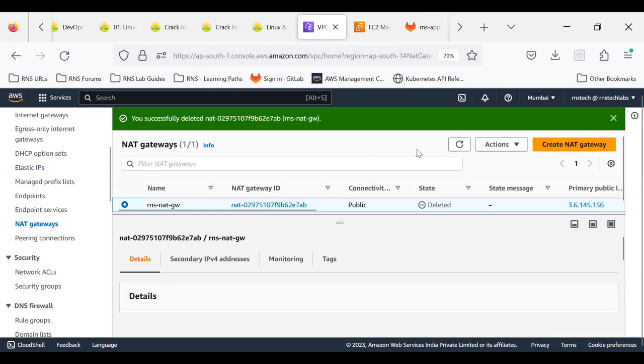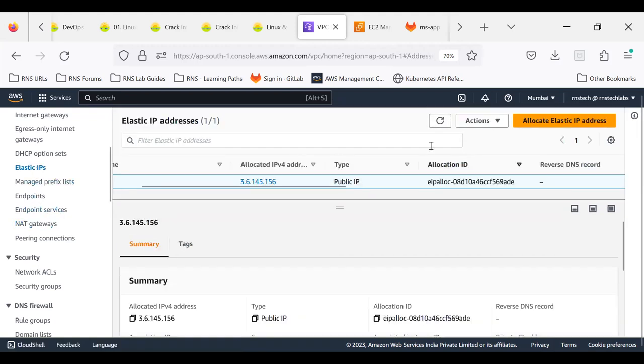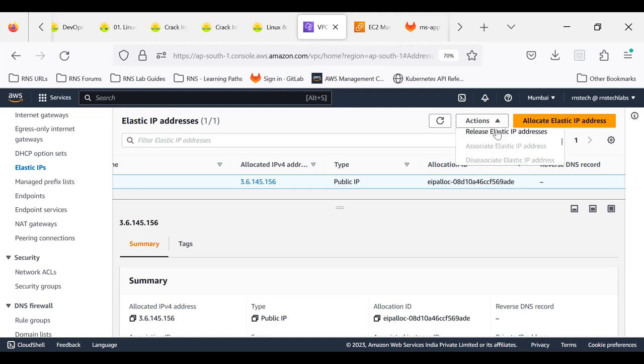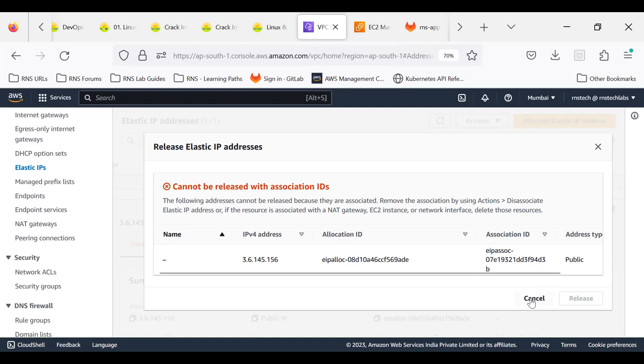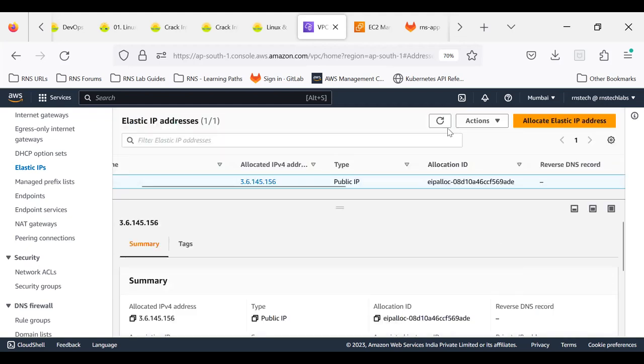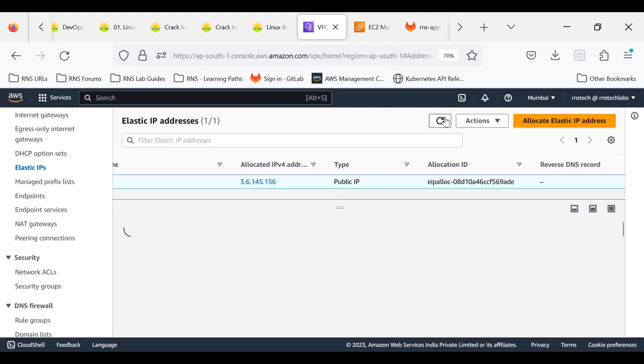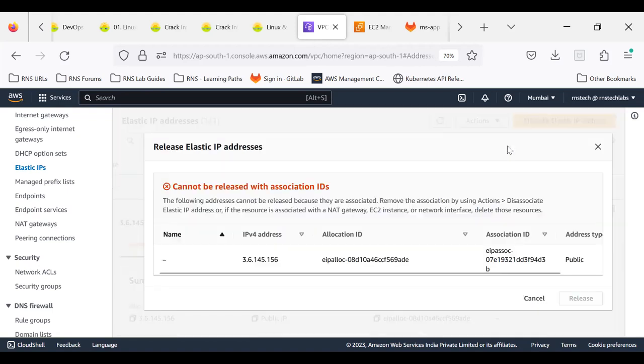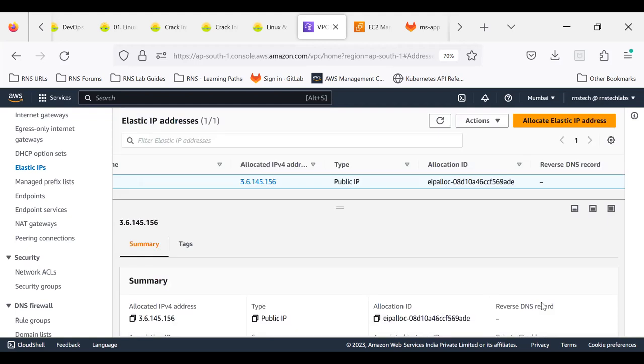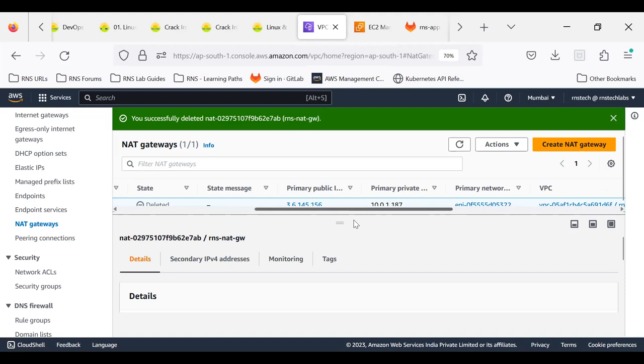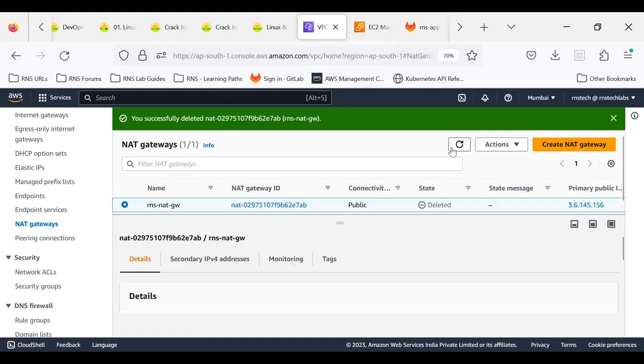It is referring to internal references. Still it has not released this IP address.